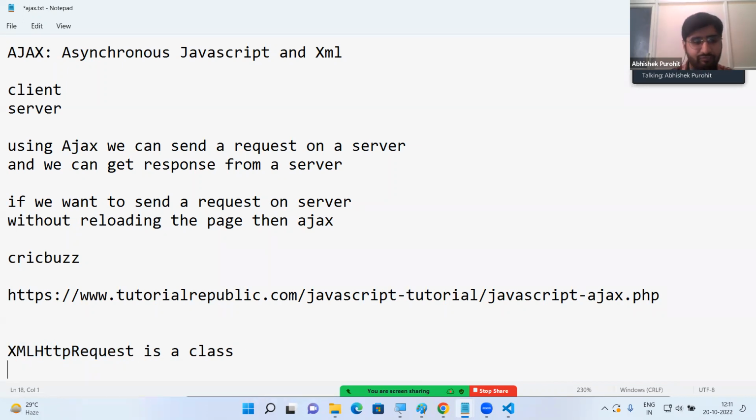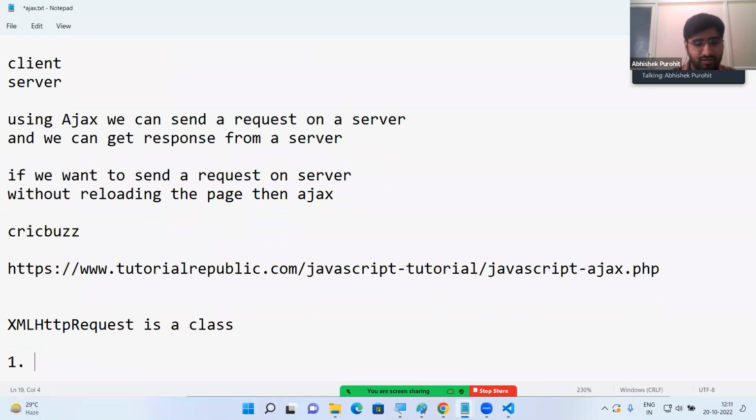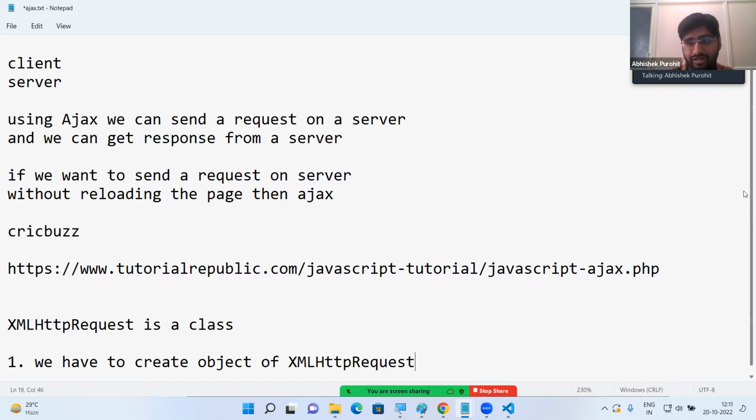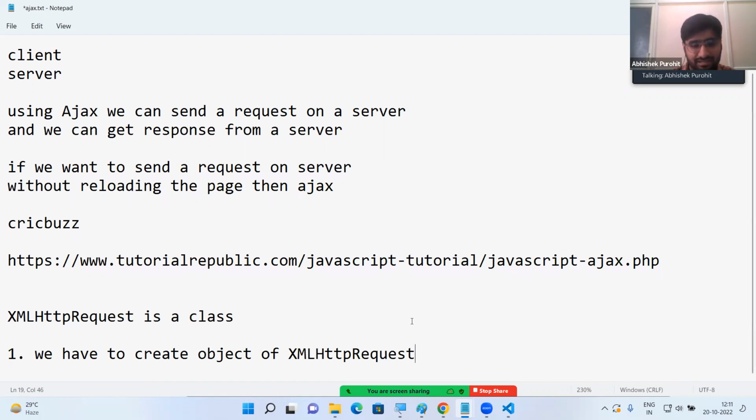So in step one, first of all, we have to create an object of this class in order to send a request. Let me create this object for you.